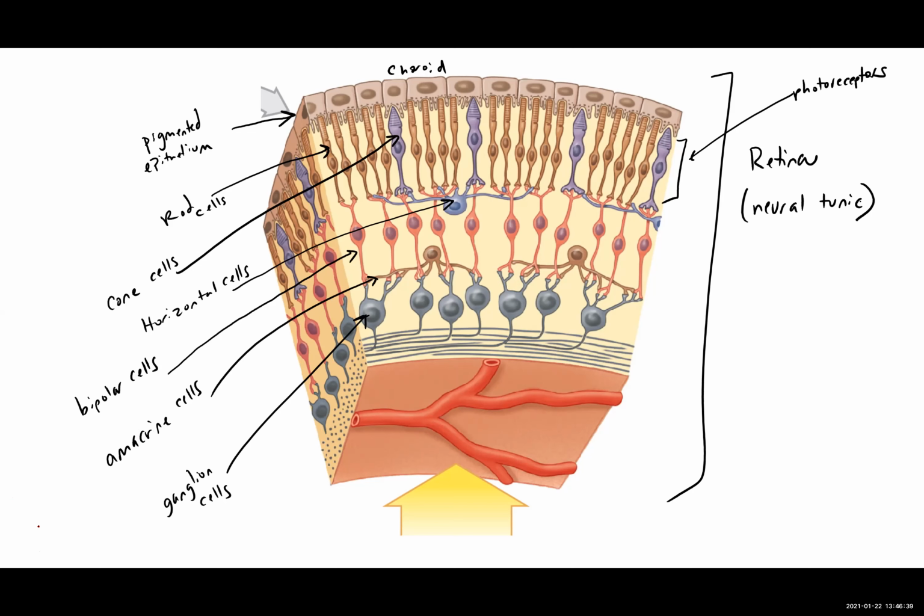So here, the photoreceptors are being stimulated. So we have rod and cone cells as our photoreceptors. And then from there, we're synapsing on to neurons. And then we have processing neurons in between. So from the photoreceptors, it goes to the bipolar cell. And from the bipolar cell, the signal goes to the ganglion cells. But what we see is I'll put them as like a, so the horizontal cell is in between the photoreceptor and bipolar, and then the amacrine cell, I'll call it a B, is in between the bipolar and the ganglion cell.